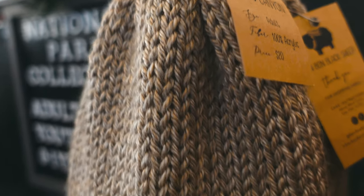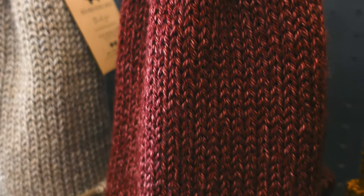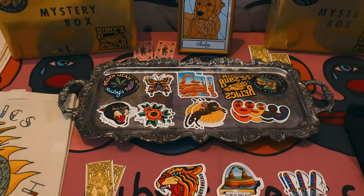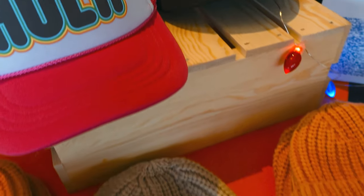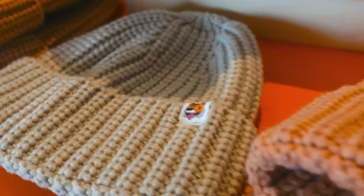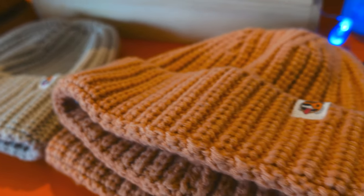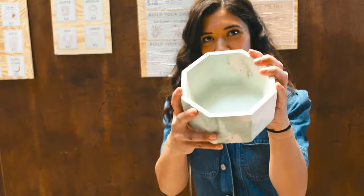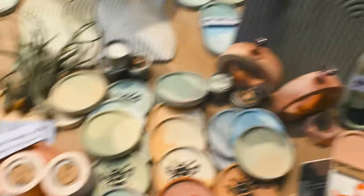Hey, I'm Bonnie and I am Bonbon Black Sheep — I crochet and knit all the cozy things: hats, scarves, cat toys, all sorts of things. Hi, I'm Robert from Ruby's Relics — my wife and I started this business named after our dog Ruby, and we print our graphics on new and secondhand apparel. Hi, I'm Kaisa with Libre Kids — I sell kids clothing and accessories, a lot of them have a cool Spanish influence. Hello, I'm Sydney with The Moody Cactus and I make concrete plant accessories — pots, trays, propagation stations, plant stuff.